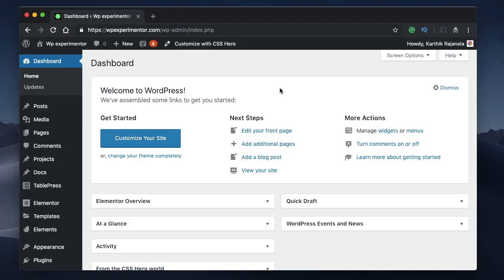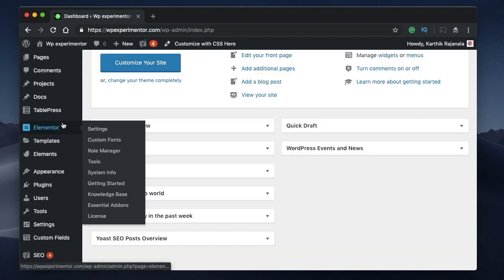Hello designers, in this video I want to teach you the pop-up basics of the pop-up builder that is built right into Elementor version 2.4. Of course, this is available with the Pro version of Elementor, so you need to have the Pro version. And let's get into it and see what Elementor pop-up builder has to offer.